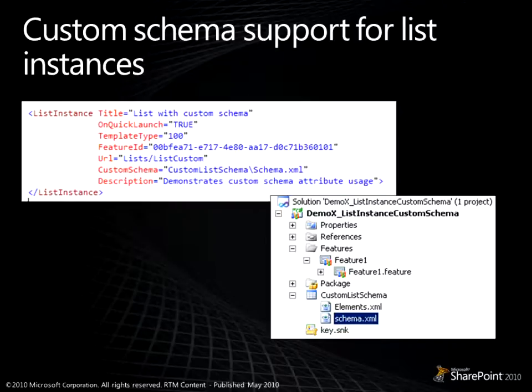Note that when you are creating your alternative schema XML, it has to contain all elements used for list instance creation. We don't use any of the definitions located in the default schema XML, only the information in the alternate custom schema definition. This means that you'll need to have the content types, fields, views, forms, and so on defined within your alternate schema. So basically, custom schema is a fully fledged list schema which is as self-sufficient as it is.